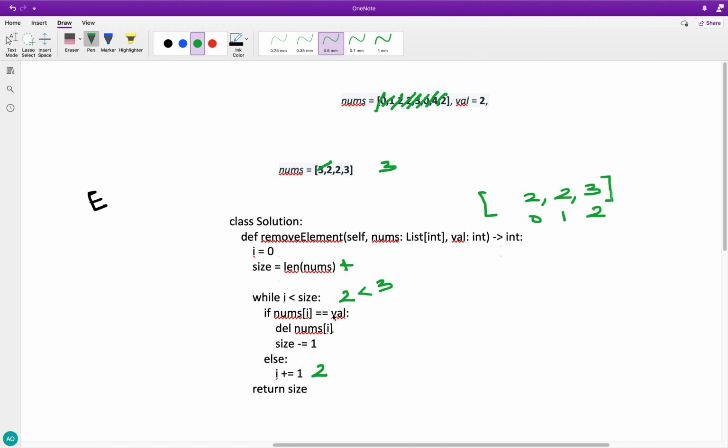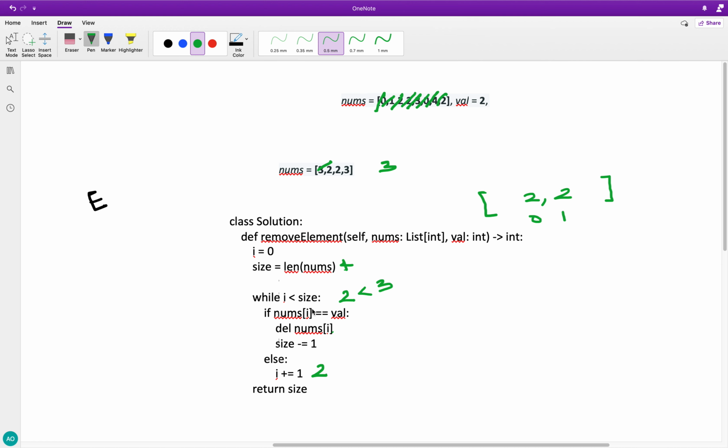Yes. So we delete num sub 2. This is the num sub 2, we delete this. This goes. And our size becomes 2.